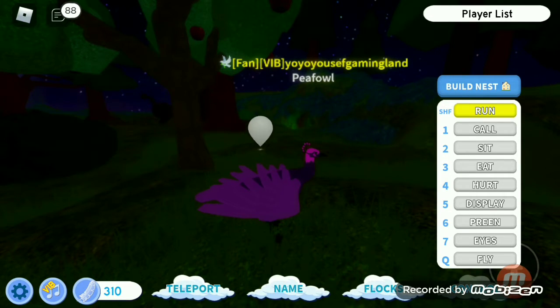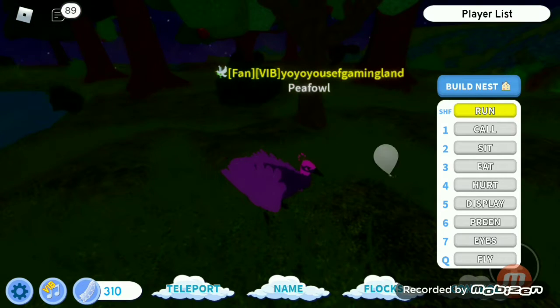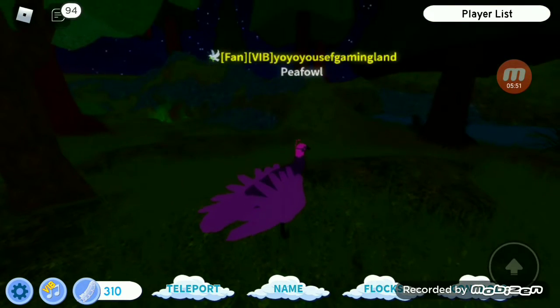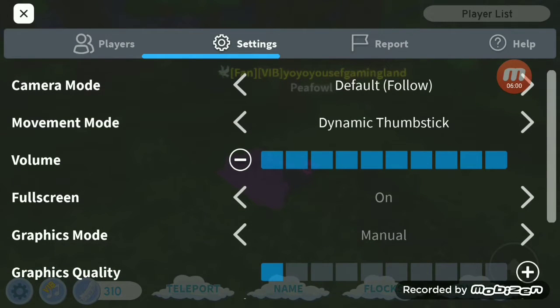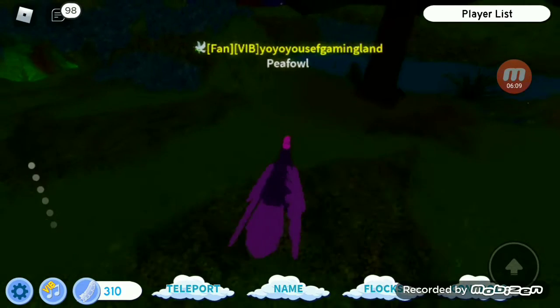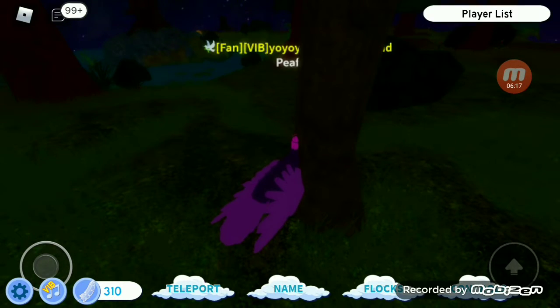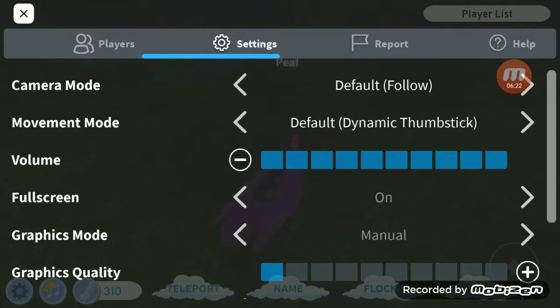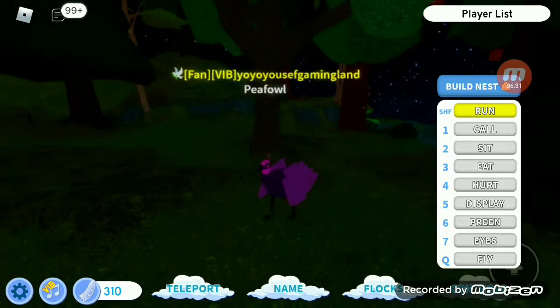Oh, you can change it. Tap to move. What the? This is really interesting. Okay, hold up. If I do there, do I walk there or what? Hold up, let me check these controls. Yeah, this is really hard. Yeah, change it back, please. Dynamic default. Does that make a difference? Not really. This is the old thumbstick. Okay then, I don't know. Alright, but anyways, let's move on. So, no, it's dark. Okay, let's move on to the sit animation.